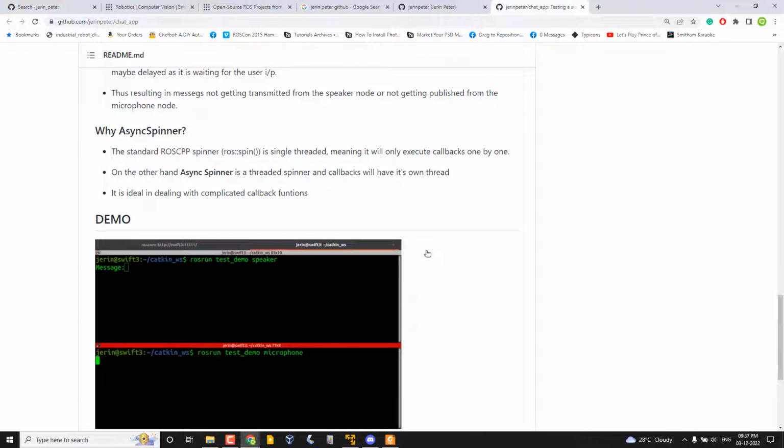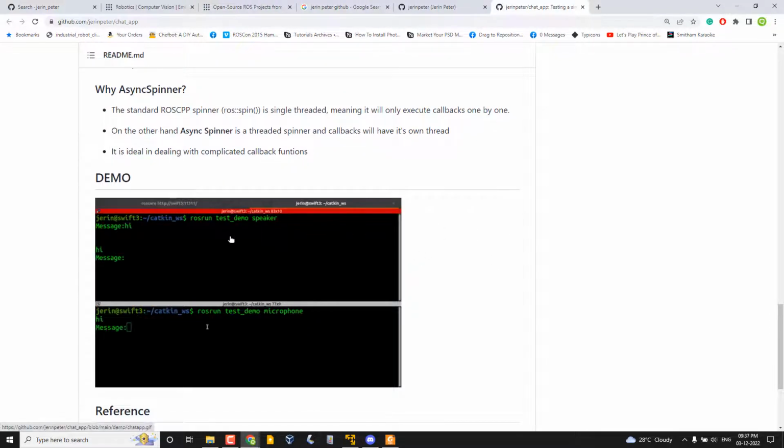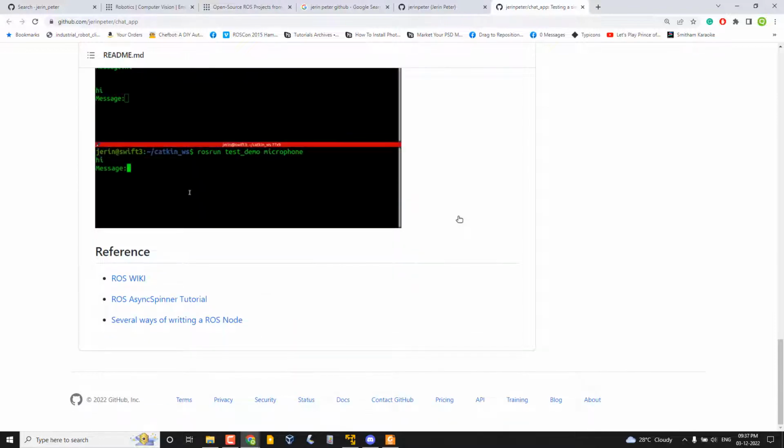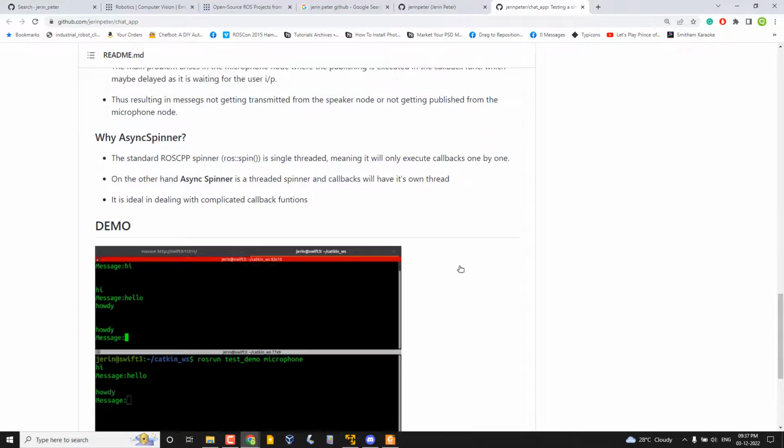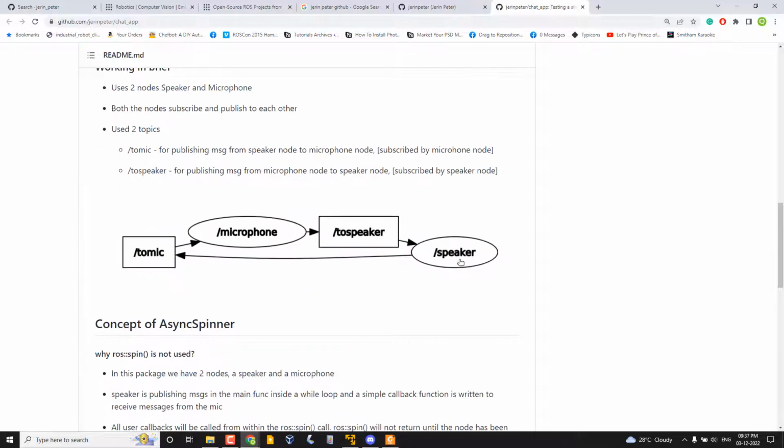Here there is a demo video GIF as well. It is waiting for a message, so one is typing from here and the response comes in the other terminal, something like that. You may still be thinking it is simple, but can you try to implement it? Without checking this code, can you try to implement a simple chat application? I think you have learned a lot in ROS 1, right? But you can understand the difficulty when you start doing the basics.